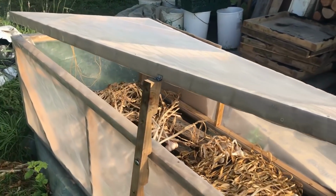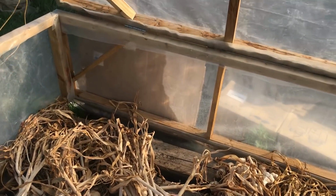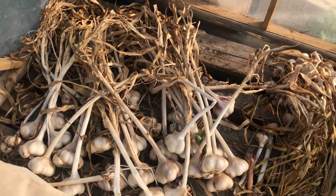But on the basis of this one limited trial, it seems I get better garlic outside from cloves grown in the protected climate of the polytunnel. And perhaps I don't need to know why or how this is the case, just that it works for me, at least with the variety or strain of garlic that I'm currently growing. But it does seem to go against the general idea that plants that are adapted to the local conditions will do better.